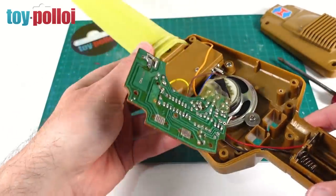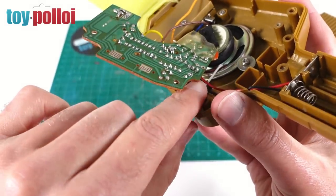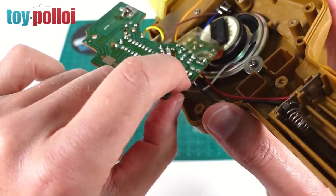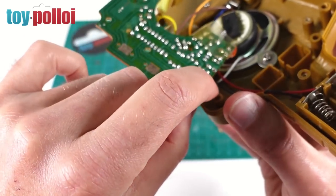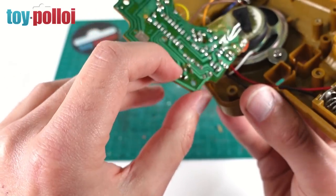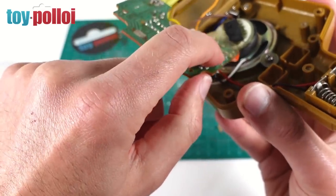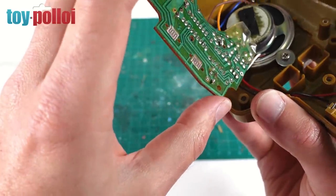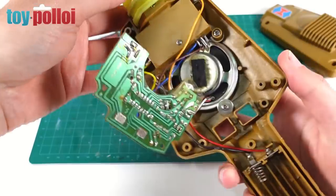All right, I can see there is more damage on here, so this may be what's causing the problem. As I said, that component was at a sort of jaunty angle, and it looks like it's snapped off the board there. Some of the circuits it's supposed to be attached to have snapped, so that will need to be reattached. Maybe that is all that's causing these issues, the fact that the speaker isn't connected and the fact that that isn't connected. It might be I can fix this. Let's hope that that's all it is. If I resolder those, it may just work. Everything else looks quite good.